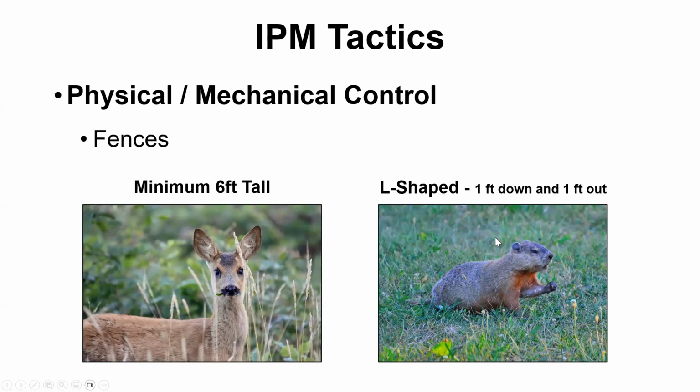And then these lovely groundhogs, they're the most common problem in community gardens that have that lovely fence. A way to fence them out is, it's hard to do this retrofitting, but if you're putting up a new fence, you make an L shape. So you put the fence a foot down and a foot out. So when they dig right into that fence, that's a physical way of preventing these creatures from feasting on your garden for the most part.